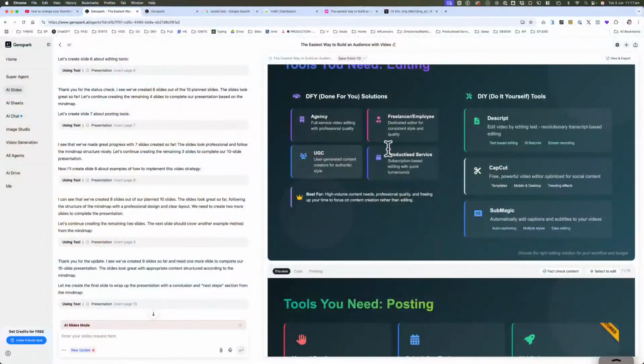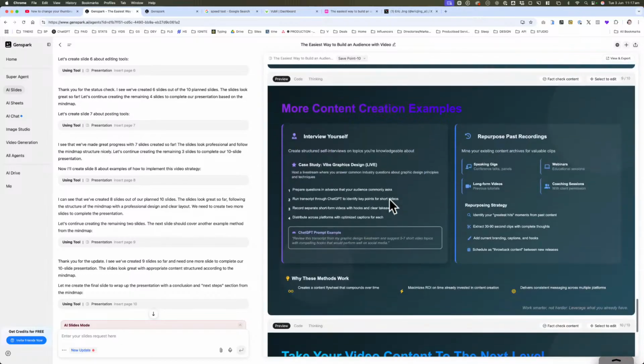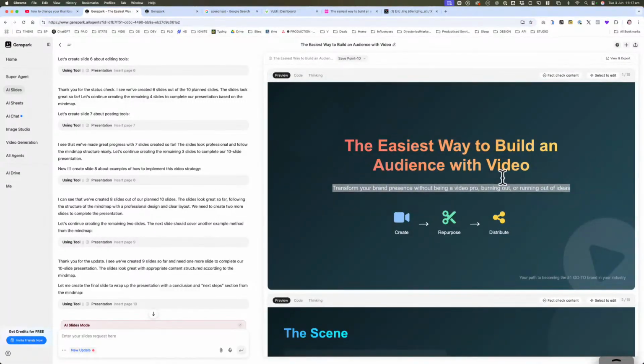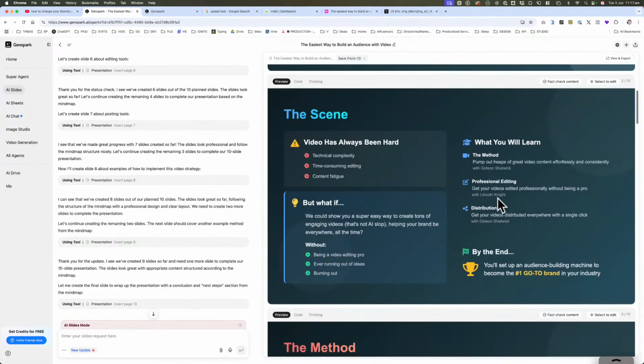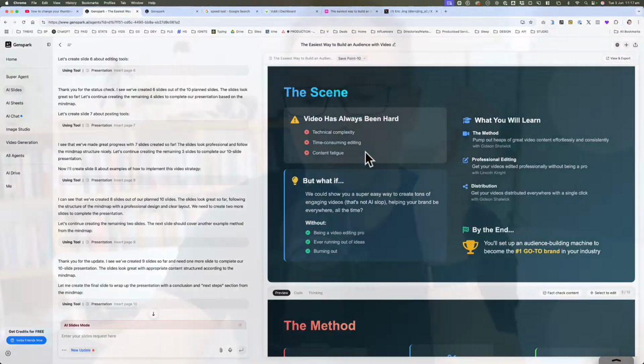This is my very first time using it, but I'm definitely keen to try it out some more on some future things. What I want to play around with is the branding. I think it'd be cool if I can change the branding here. I'm sure that I can. The only things I would change are the branding, maybe the colors, and to see if I can have these boxes pop up sequentially as opposed to all at once in one slide. But this is AI, so I'm pretty sure that would be possible.